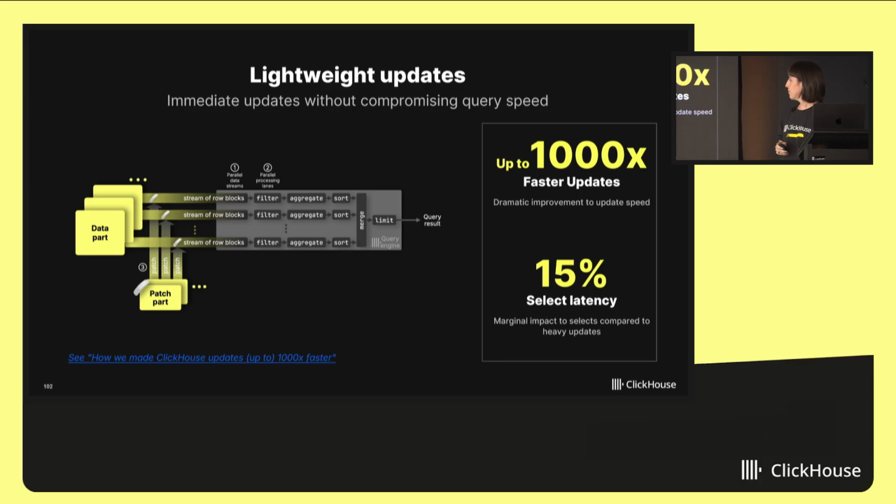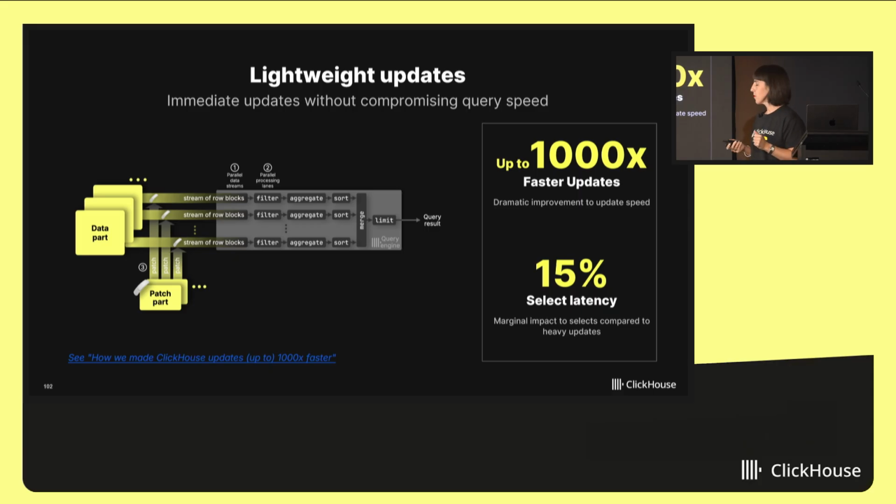And with the recent changes, you get up to 1,000 times faster updates. And the select latency improved a bit, and now you can expect something between 5 and 50% impact. So over time, we keep improving this, and we really want to make snappier updates.